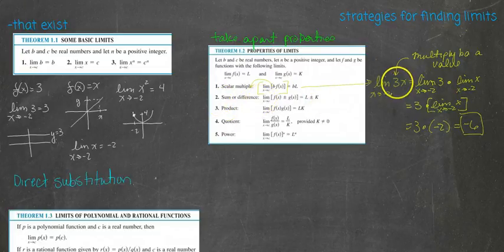Same thing here for sum and difference, exactly the same. If it's addition between the 3 and the x, you would just use a plus or a minus sign. Instead of a multiplication sign here, you would use plus or minus, and you would just get this solution, and find out whatever your answer is.